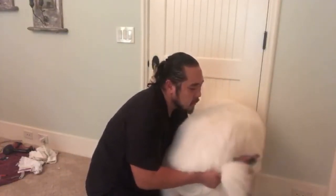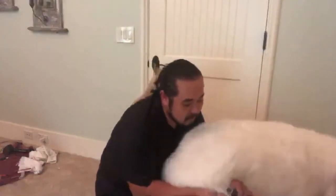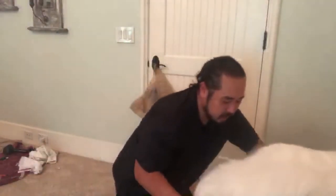There we go. Oh man, that's gotta feel uncomfortable for her, having all that pulled out of there. The reason they react so much to their tail is because the rest of their body has a lot of skin underneath, but kind of like your finger, the tail has less skin. So when I'm pulling stuff out of their tail, it's like exponential. It's not just like pulling hair out of her shoulder area.